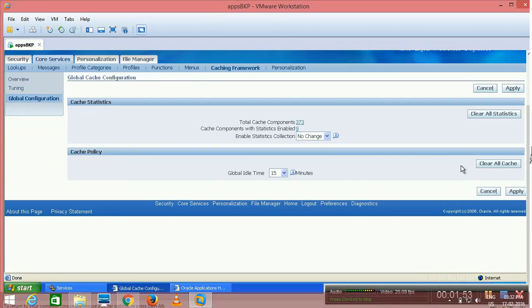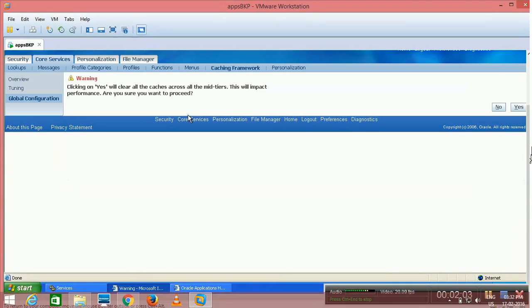this is a kind of dangerous operation. When we are working in a group of users, on a production instance, it can create a lot of issues when other users are using it. That's why it gives us a warning. If we clear all the caches in the meantime, this will impact the performance. So we need to be careful when we perform this clearing of the cache. And by clicking Yes, everything will be cleared.